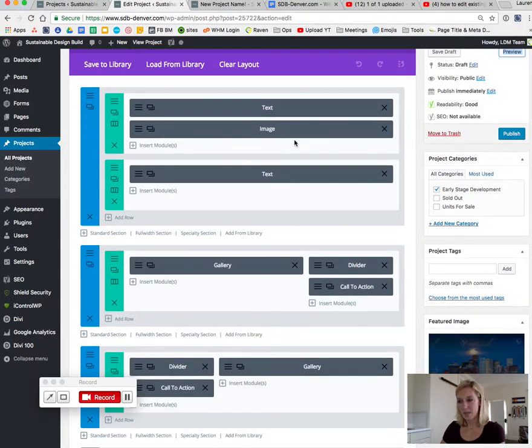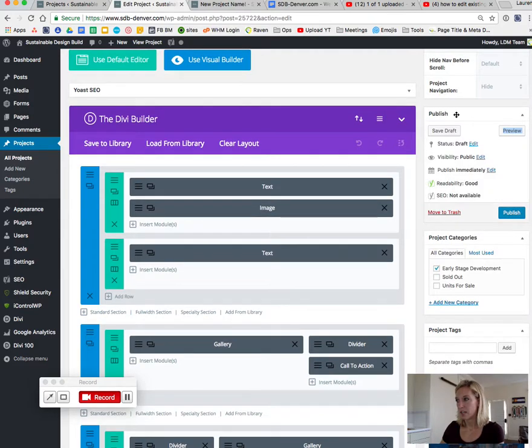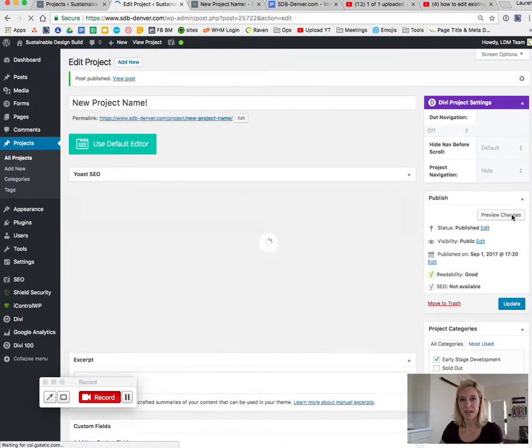When you're done updating all of your content, to push your content live, go over to the Publish button, or the Publish section on the right-hand side. Once you're sure that everything looks great and you're ready, hit the blue Publish button. That pushes your content live. As soon as you do that, you'll see that on your website.